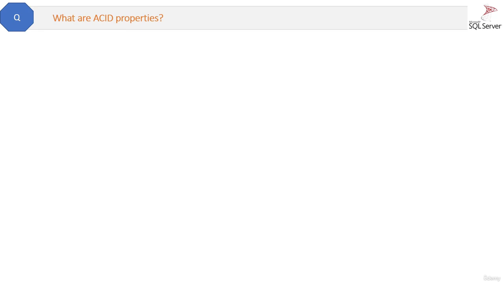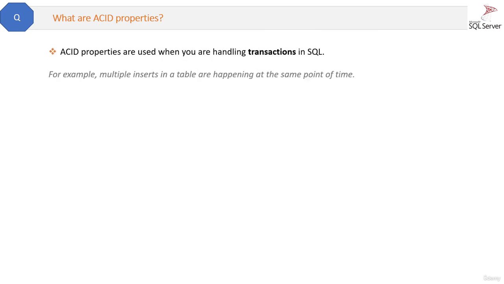What are ACID properties? This can be a very big topic, but I will try to answer what you have to tell the interviewer, what you have to remember. So first thing is, ACID properties are used when you are handling multiple transactions in SQL Server. For example, multiple inserts in a table are happening at the same point of time. Then how will you maintain the data integrity?